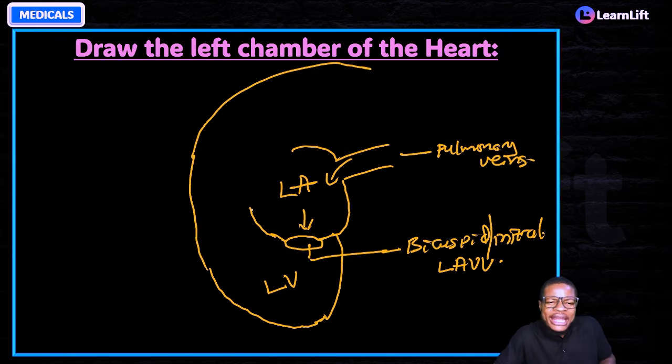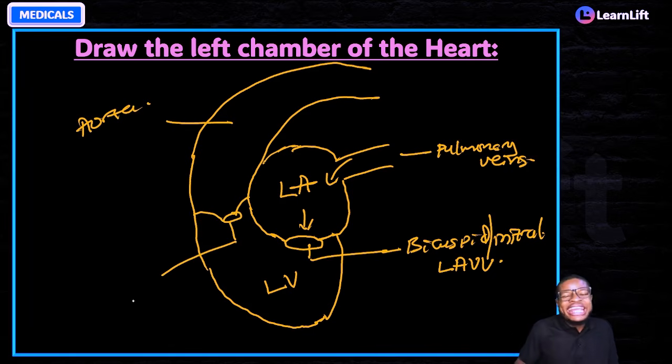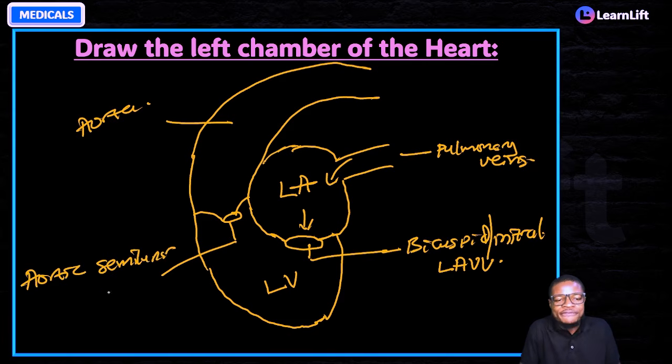From that left ventricle, the blood needs to find its way and be pumped into the aorta, going up to form the big artery that we call the aorta. Between the left ventricle and the aorta is a valve. What do we call that valve? It is called the aortic semilunar valve. That's the name.